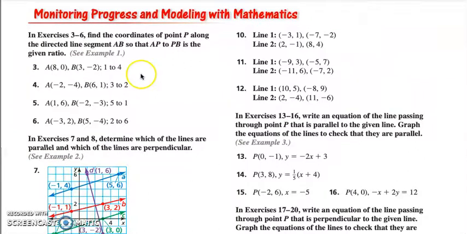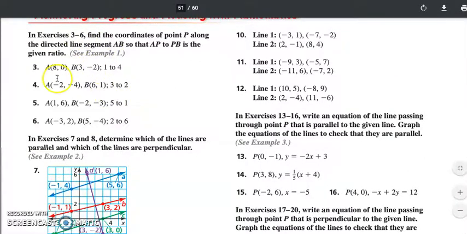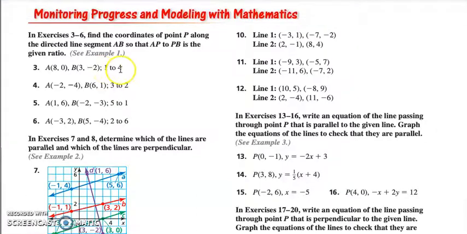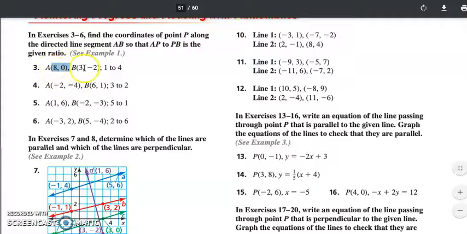It's frustrating for everyone doing it this way, but hopefully this video helps you guys out a little bit. On three through five, or three through six, when you guys are doing those, keep in mind we want to find the parts first. So this one is one to four. I'll help you out on three real quick. It's one to four, so it's going to be one-fifth that you multiply by your slope. On this one, it looks like your slope is going to be negative two over three minus eight is negative five. So negative two times one-fifth, and then negative five times one-fifth, and you're going to add those negatives to that a value because you're going from a to b. So make sure you guys are doing it in that way, otherwise you're not going to be able to get the right numbers. Watch your signs as well, because you're multiplying by a negative, you're going to be subtracting. Your p should be less than both of those values. You're subtracting from both of those. Thanks again for your patience. Keep working hard. I appreciate you guys. Have a good one.